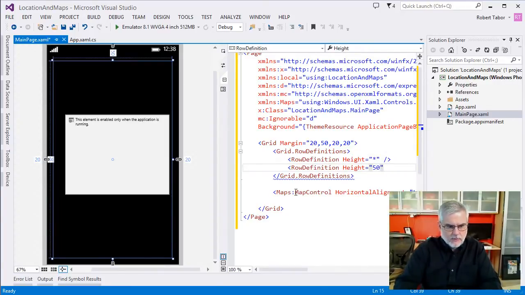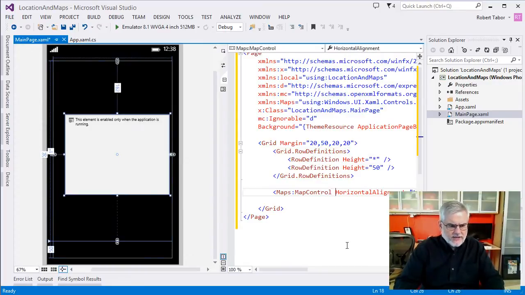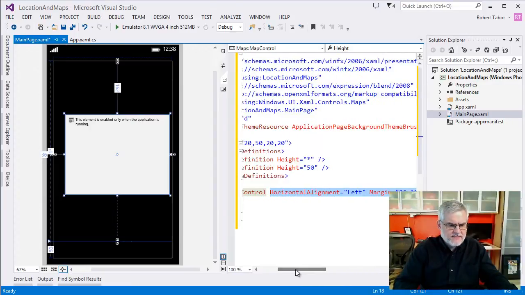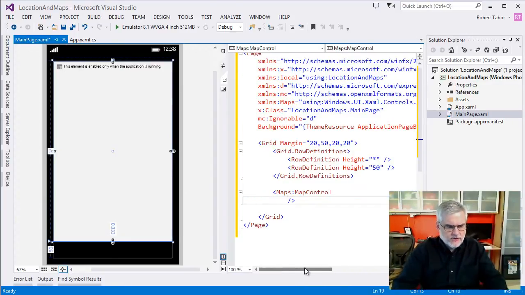I think we'll add a couple more before the end of this, but this will help us get started. I'm going to now remove all the specific heights and widths and alignments and so forth from the map control. The only thing I really am going to set on it though is a name, and we'll call this MyMap.